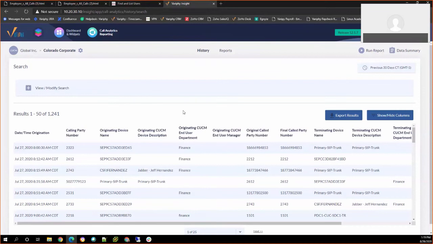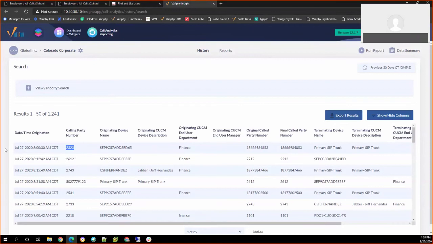The next example is more of a generalized employee-based report, right? They should only see data for themselves, nothing else. Okay, so I've got a user here called Eleanor Fox that is an employee of the finance department. They're not seeing all the various extensions within finance. They're only going to be able to see calls for their own extension or own device in this case.